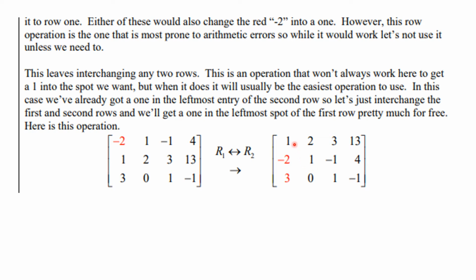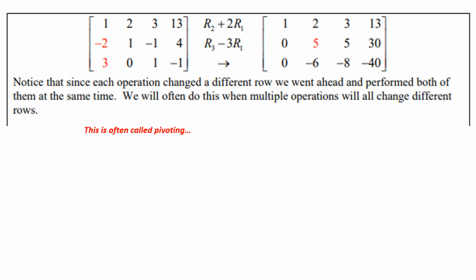Now we have to begin eliminating this -2 and 3. We want to make those into 0 using row operations. Okay, so if we take row 2 and add twice row 1 to it and replace row 2 with that, we get this. And if we take row 3 and subtract 3 times row 1, that becomes the new row 3, and you see we have done this. And now we have 1, 0, 0. Sometimes this is called pivoting.